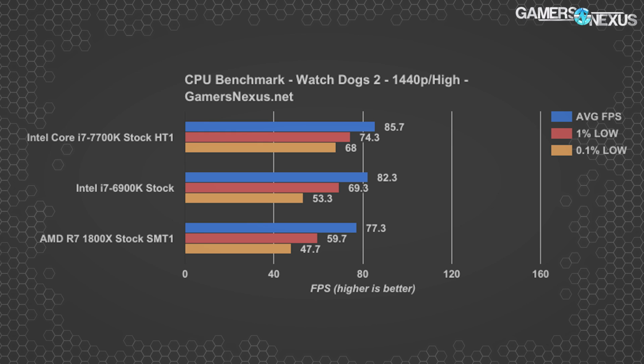Now, of course, the next argument might be that the visible difference between 86 and 77 FPS average is not profound, and that'd be a fine argument. It unfortunately doesn't make sense to spend more money and get less. That's just bad value. Besides, when considering the CPU and platform tend to last the longest in a system, the upgrade pathways are going to be better on the platform which has the highest baseline performance.